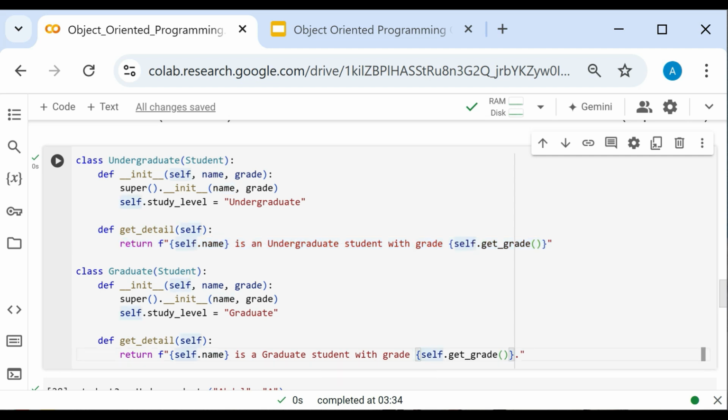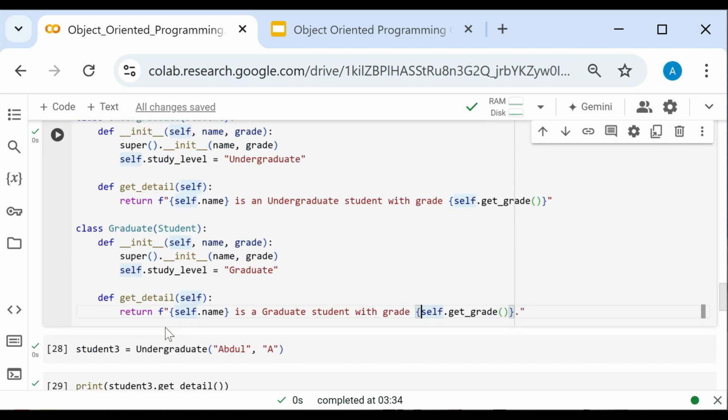And then in the graduate we have it as a graduate student. So we have the same function name, but they are printing something different. That is polymorphism. You are calling this get details function on two derived classes, and you have defined this function differently in both of them, and it's working for both of them as well.